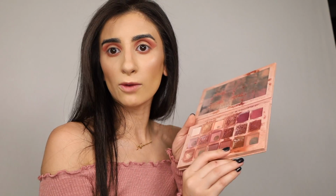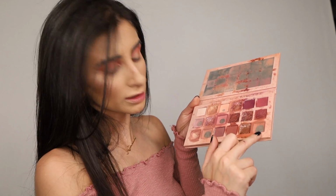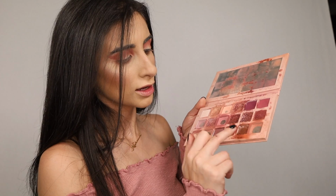Now that we have that on the face, we're gonna go ahead and do the lid. We're gonna use that metallic color that was next to that right side matte color. So we went ahead and used this color and this color for our crease and under our eye. This is going on our lid, and then we're gonna throw some glitter on top. And I'm using my mermaid brush for this.